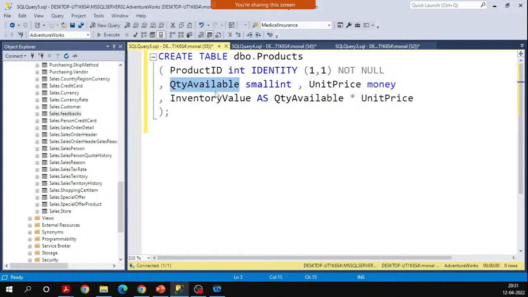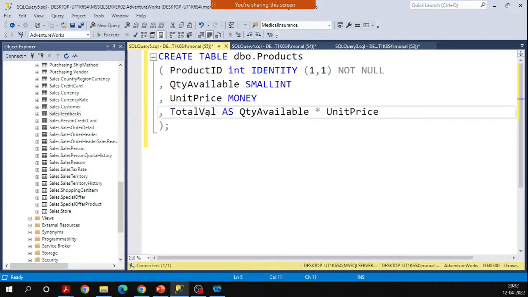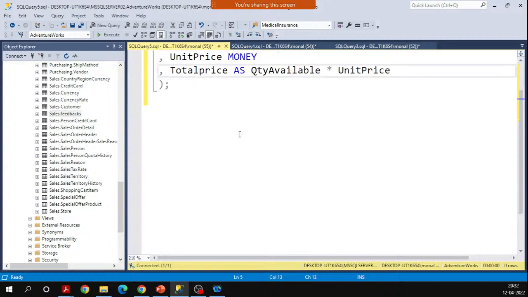This is the quantity available column with its data type, and there is one more column called unit price, and the data type is money. Here I want an inventory value, or you can call it total value or total price. How is this value to be calculated?